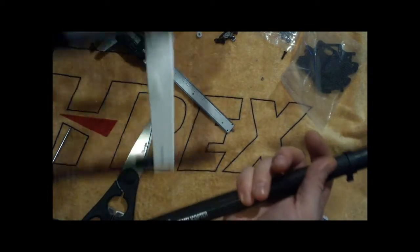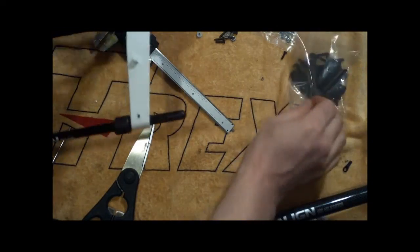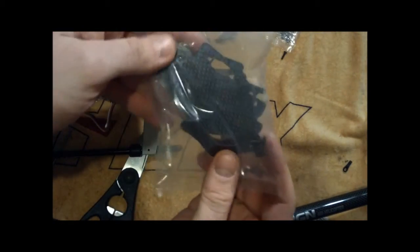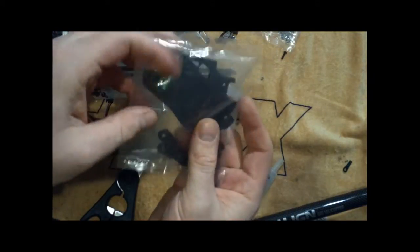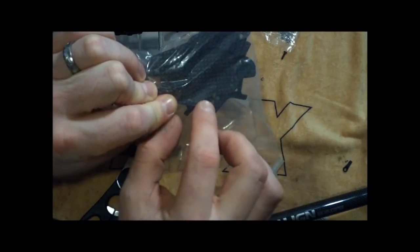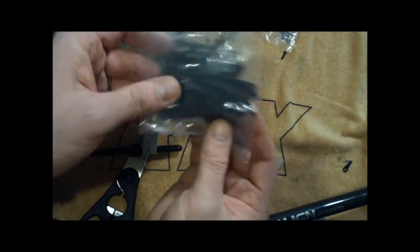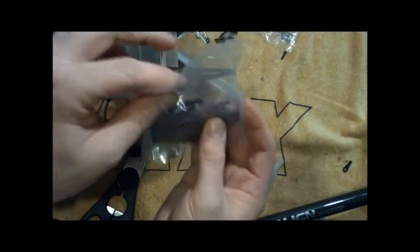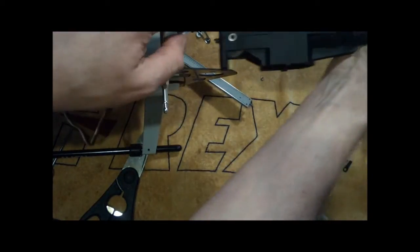So frame here, some hardware. I'll also get to talking about these guys, some extra pieces of frame hardware. You can put them on there. It looks like they add some extra support. There's some functional reasons for putting these on. There's like a little mini servo here, but it looks like it's extra frame thickness that could help protect it. So I'm going to put these guys on the frame. And then we'll put the boom on here.